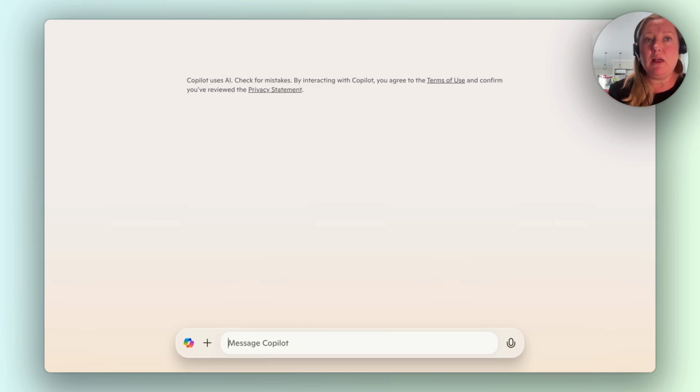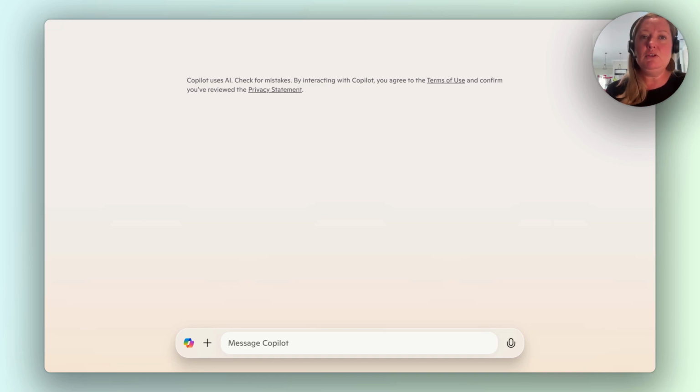So in this example, I'm going to show you or guide you through some prompts that I'm using to interact with Copilot. You can play along with your own screen. So if you want to open Copilot at the same time and use the same prompts, you can copy and paste them from the activity below in our course, or you can just create your own as we go. So remember, no two responses are going to be the same. So the questions that I'm asking, you might see something slightly different, probably not completely different, but similar. So if you ask a different question, obviously it'd be quite different.